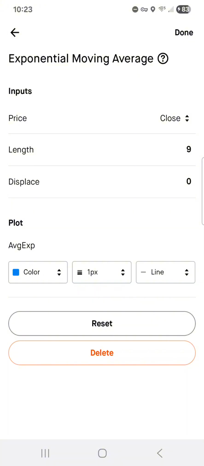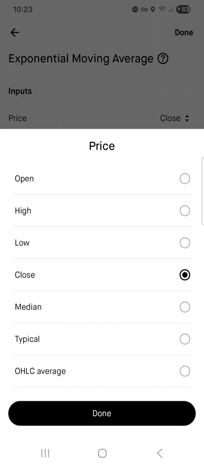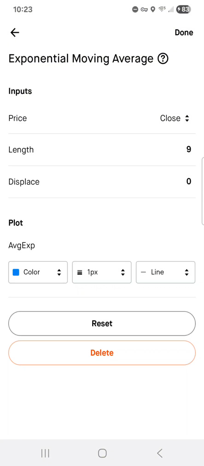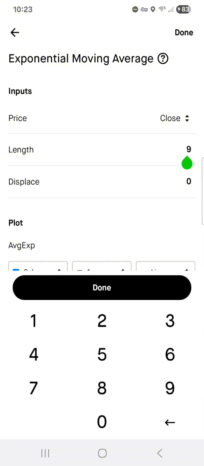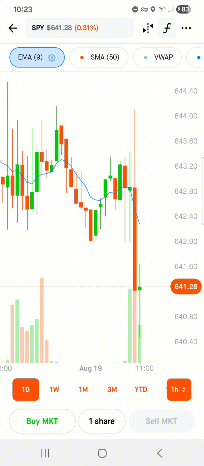Exponential moving average. So you can pick how you want to determine those prices. Is it going to base it off of the open price, the low price, close price, stuff like that? Length, 9 periods. Oh, it went away.